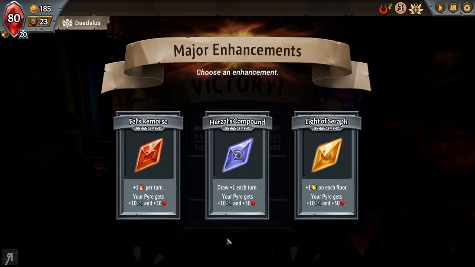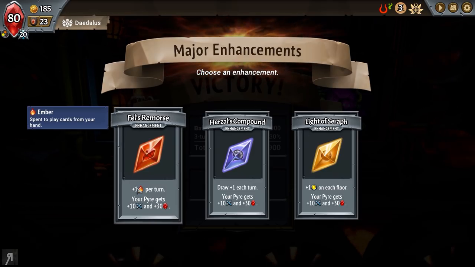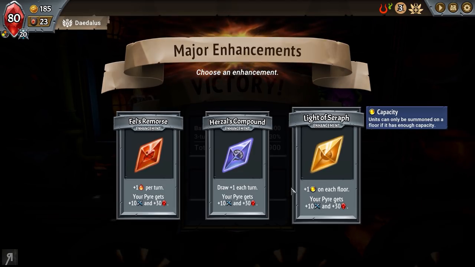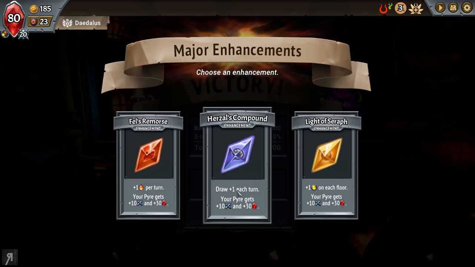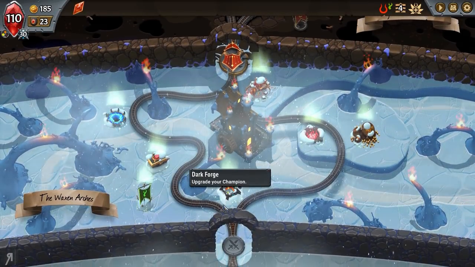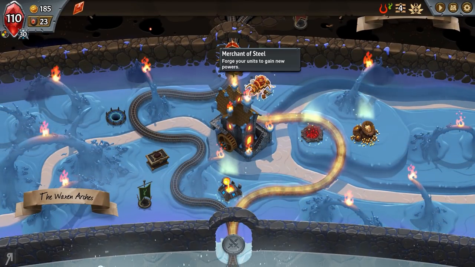And now we can get some enhancements as well. Okay, wow, this is actually kind of amazing. So you get +1 energy or +1 ember per turn, or you can get more capacity, or you can draw 1 additional card. I'm actually going to go for the ember. That just seems like a no-brainer for me at the moment. Being able to play more cards is always the way to go, in my opinion.